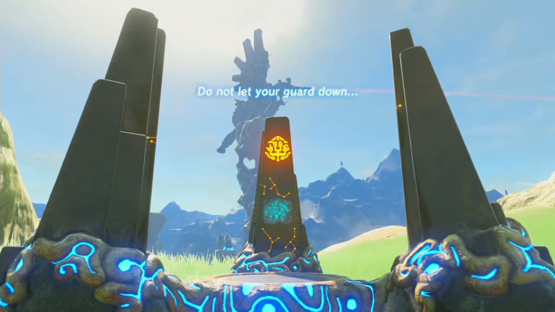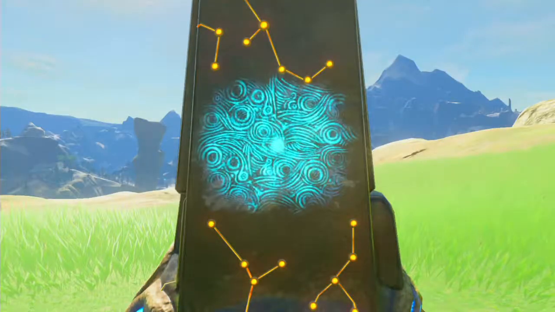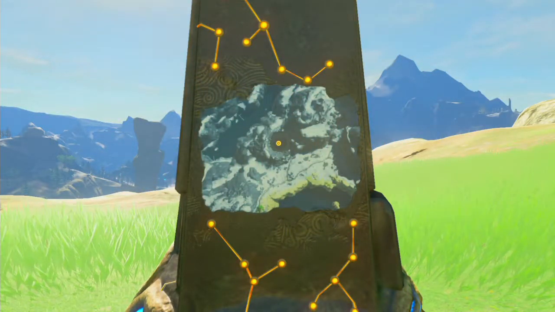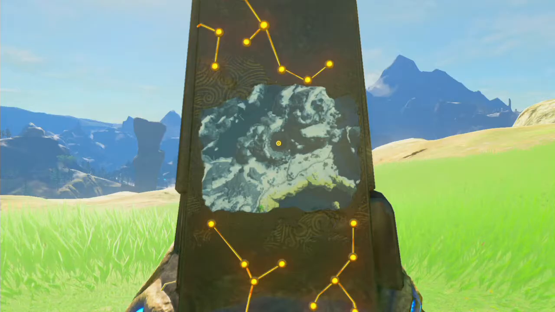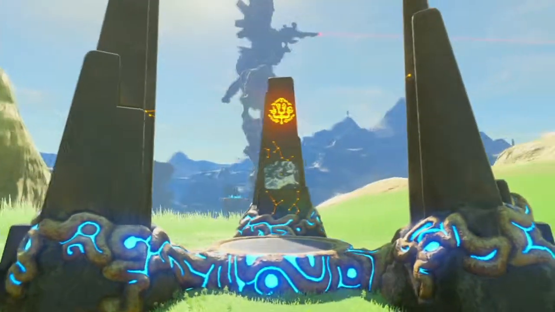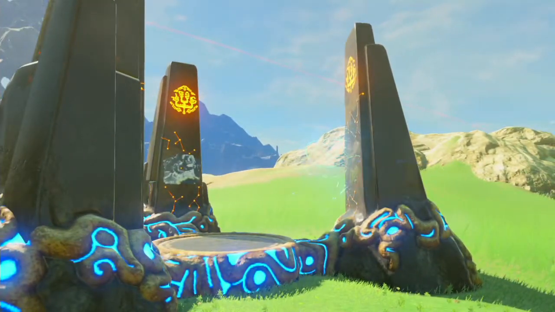Alright. What do you have for us? Locations. We need to go to these 3 locations and do something. What it is will be revealed shortly.